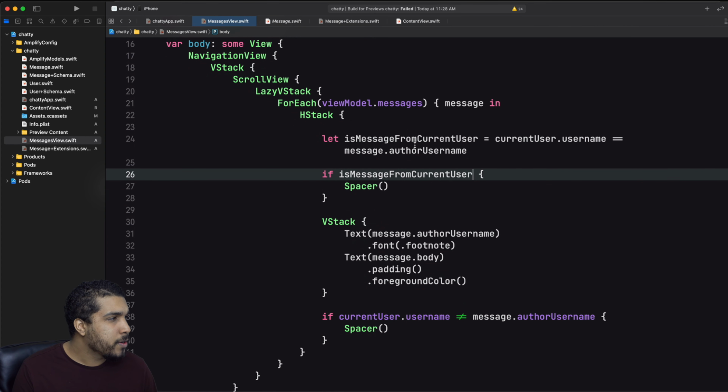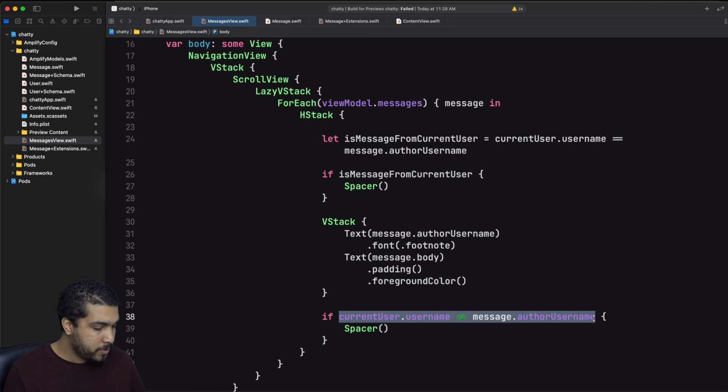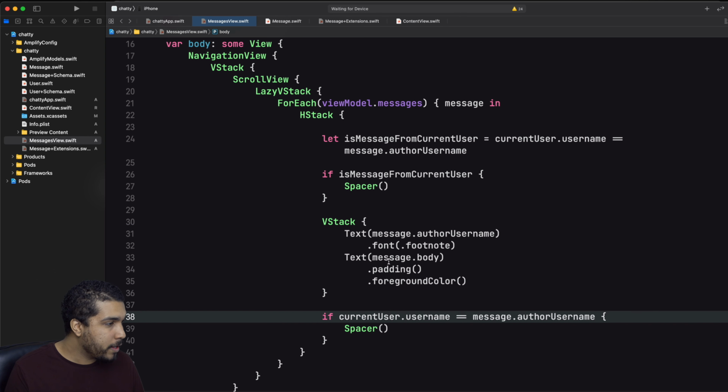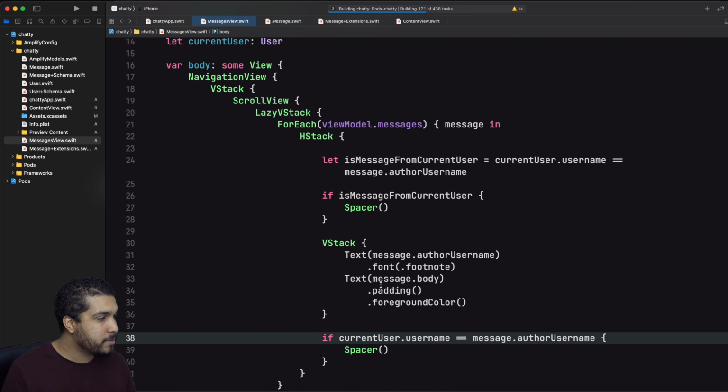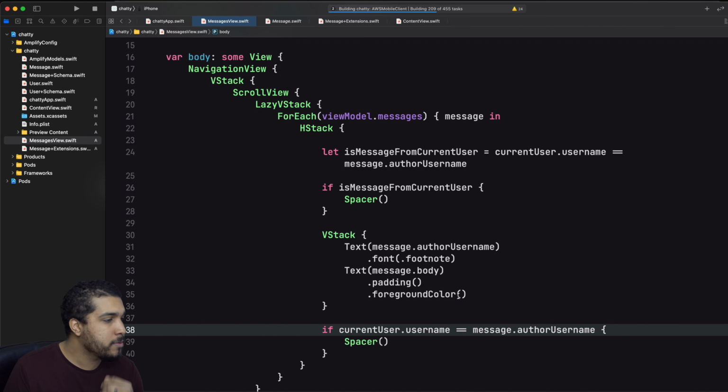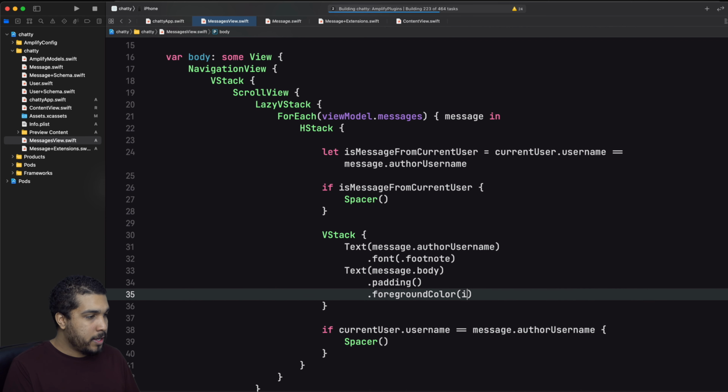I think this should work. Maybe, maybe not, who knows? Okay. All right, assuming that it's going to work, well, let's see if it builds. If it doesn't, then I may need to add the view builder here. Not sure if it's gonna work, and it's taking some time. Okay, so let's assume that it does work.